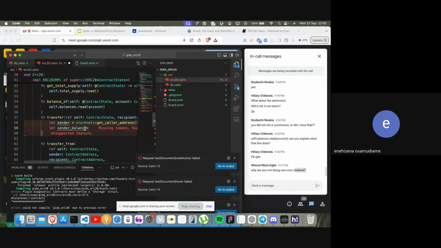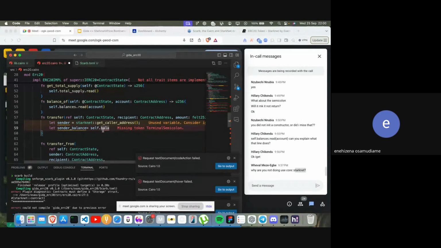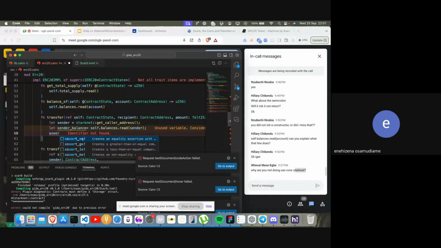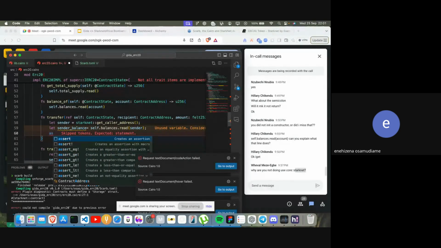So we say, for the sender that we call, self dot balances. Can you see? I think I need to reduce this so I can see everything clearly. Yeah, you can see it now. Self dot balances dot read, and then we'll pass in the sender, and this will give us the balance of the person that's calling the contract. So first of all, we have to check that this person actually has money to send.